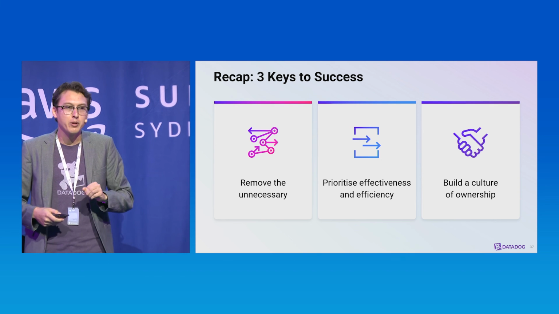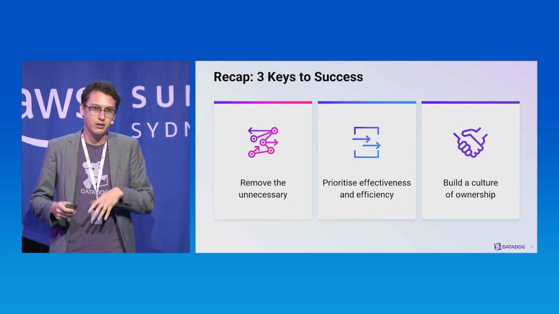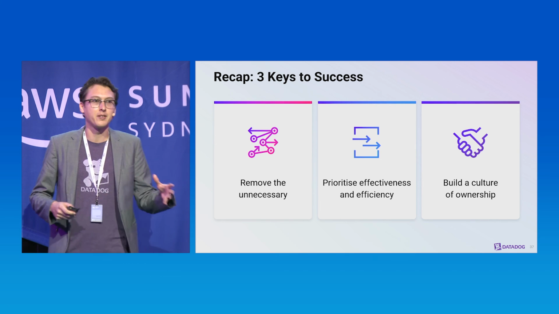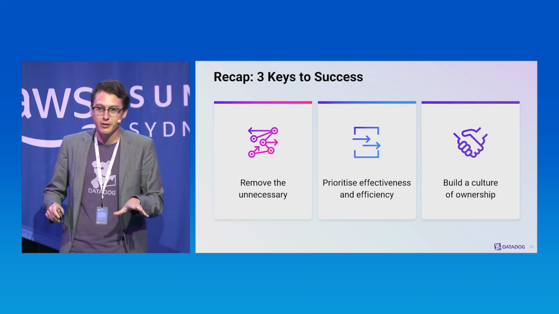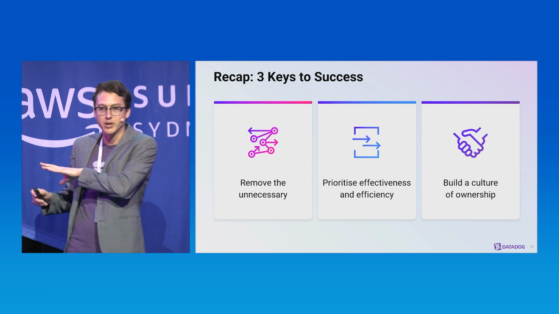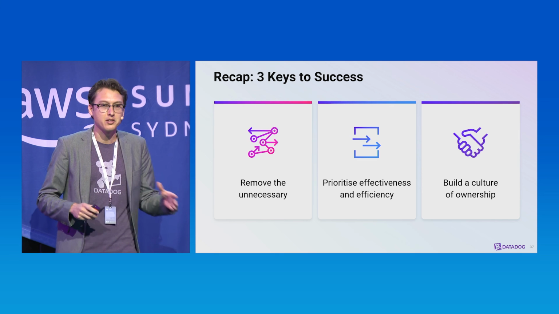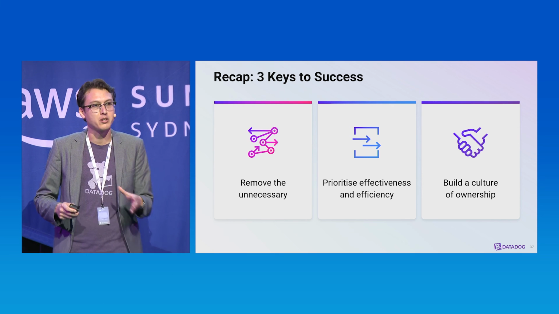And then finally, building a culture of ownership. Make this a cycle. Bring the teams close together. I hate saying it because it's a marketing term, but shift left, breaking down the silos, all of that stuff, it's repeated over and over, but this is in effect what it is in practice. Make sure that the teams can actually interact with each other, see each other's data, and then they can cooperate as teams and work together as one.